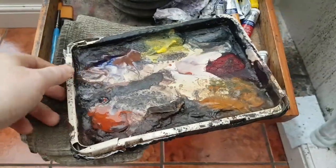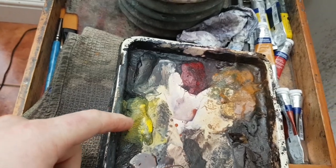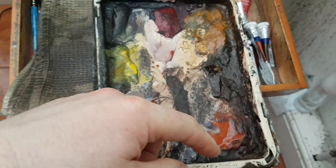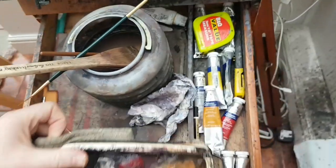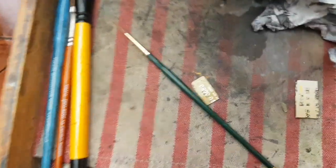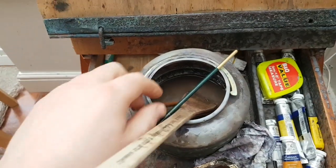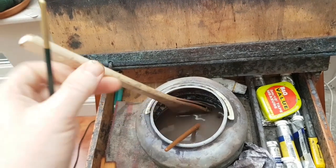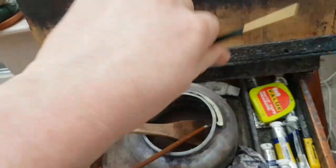So let me show you the colours I've used for this one. On the palette, I've used ultramarine, lemon yellow, alizarin crimson, raw sienna, burnt umber, and light red. So it was pretty much everything except the Payne's grey. The brushes, I think I used that little zero rigger there. I used a number three rigger. It started off with a big eight brush and then used the small flat for a lot of the fine tuning thereafter.